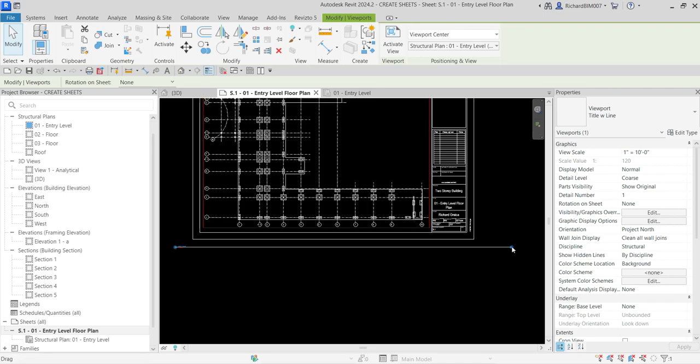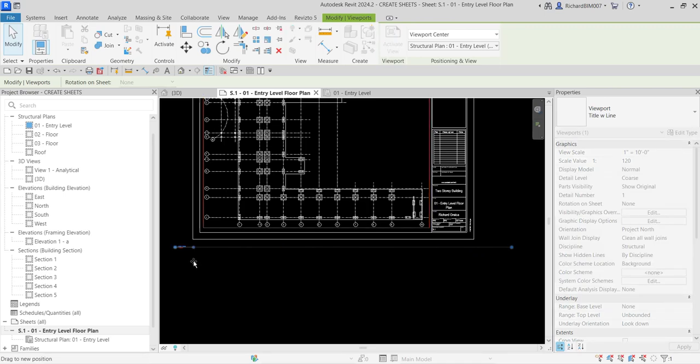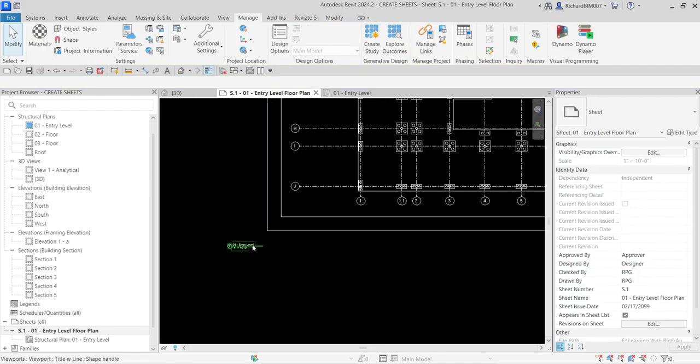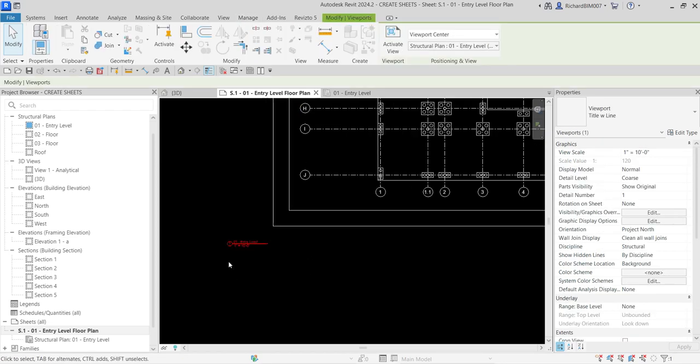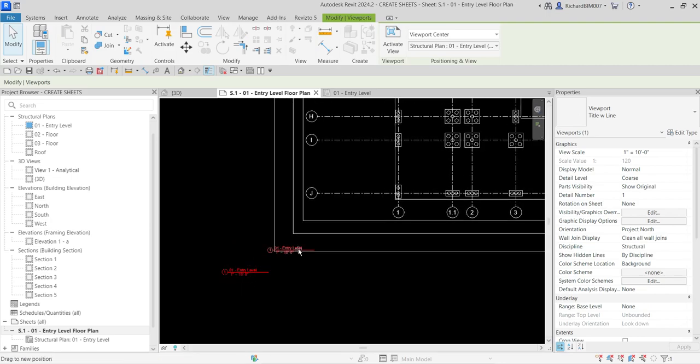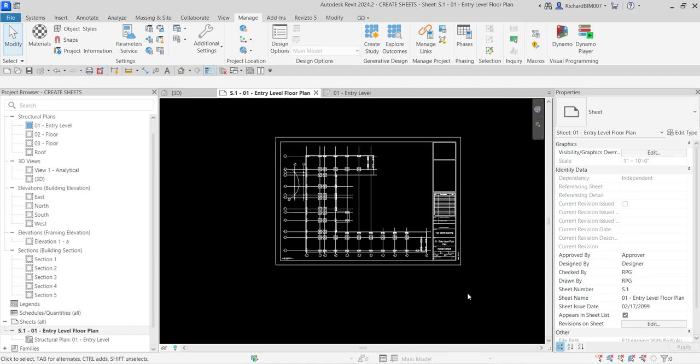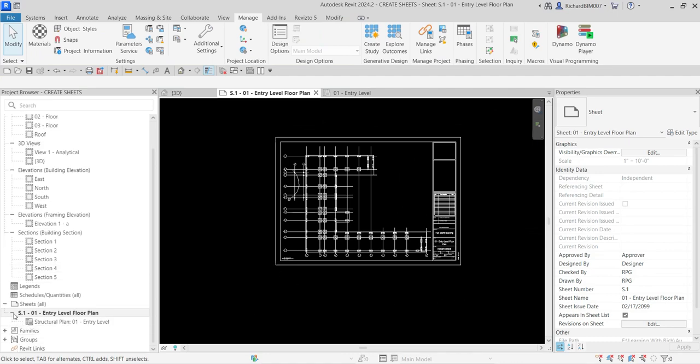You can resize that. Just drag that to resize the title bar. And then if you want to move the title bar somewhere here, you click the title bar separately. So you click that. There you go. And then you can drag that now there. All right. Okay, so that's our floor plan.